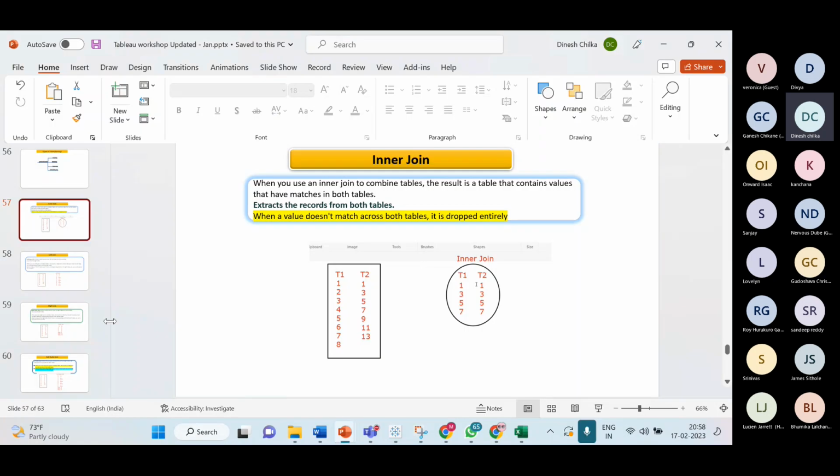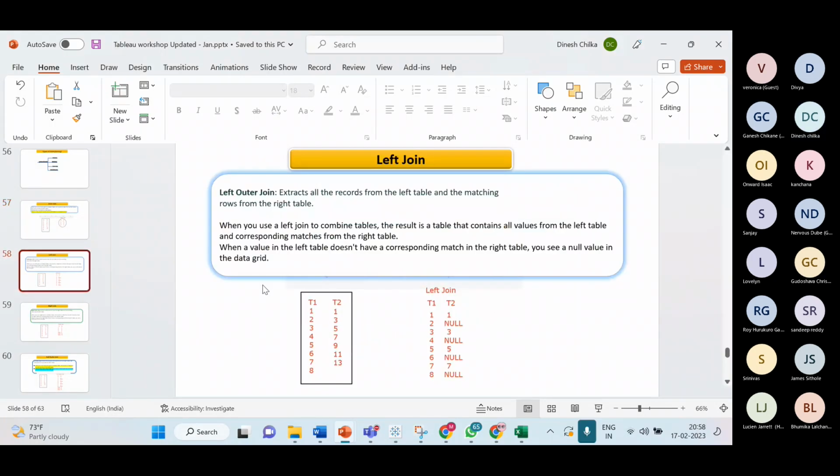Now going to the left join. What does the left join say? Left join says extract all the records from the left table and the matching rows from the right table.